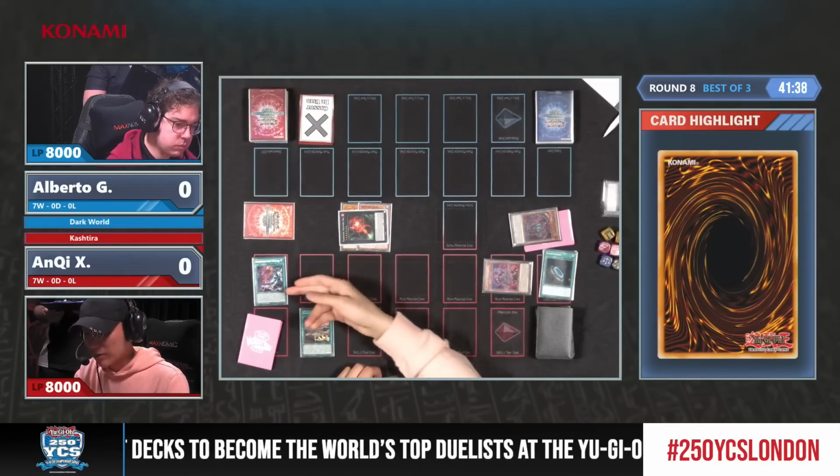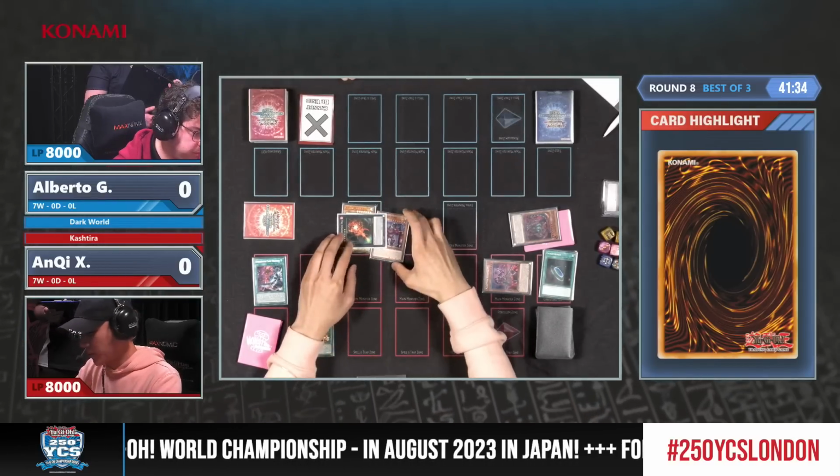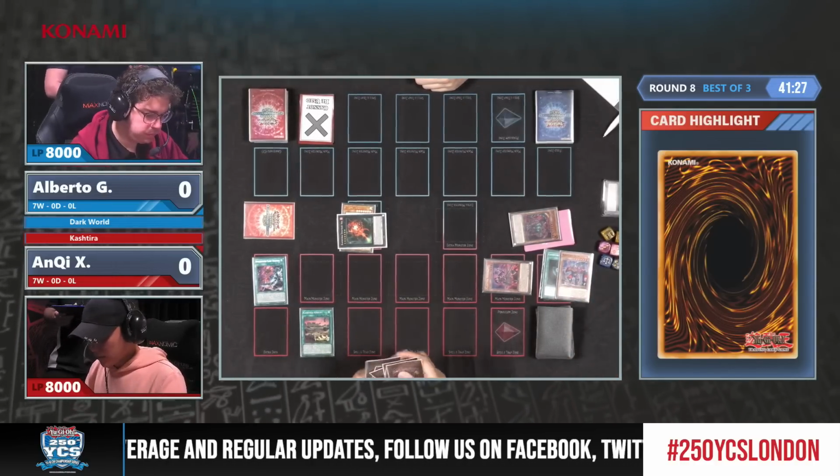I think he's going for it. He's definitely trying to go for it. Yeah, no, he is doing it. All right, okay. Anchi trying to go for that 5-lock. I haven't seen this personally yet on stream, so let's see if you can pull it off.